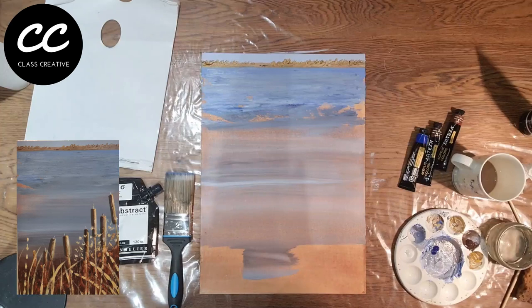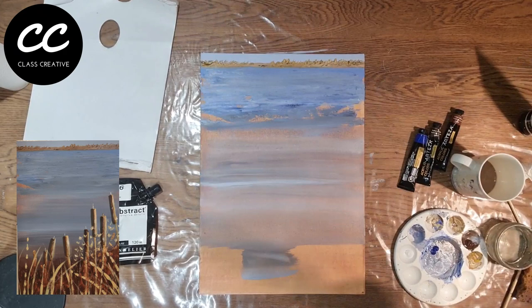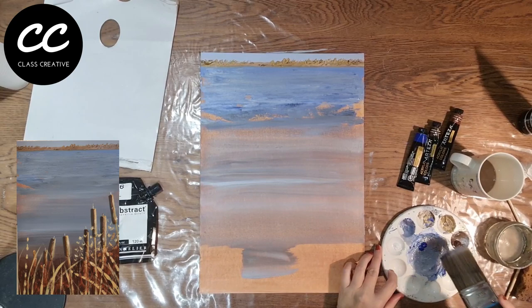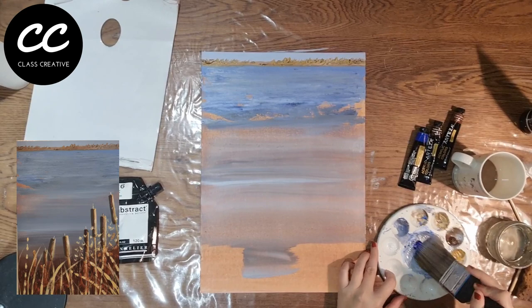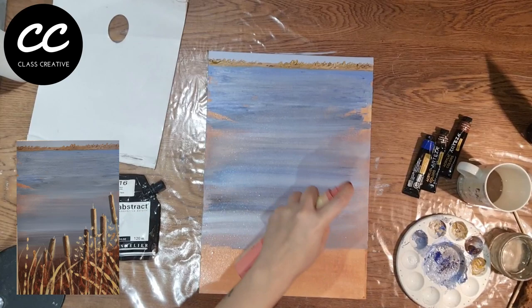Step two: continue applying ultramarine and white to the water, then wet the area with a water sprayer very gently. Blend the edges of wet colour with the decorator's brush but don't overwork the paint. The horizontal strokes of unmixed colour and the textured ridges suggest rippled water in the background. Continue painting the water with pale mixes of ultramarine and white, making horizontal strokes back and forth. Apply the paint thinly like a glaze, letting the warm tone of the board show through, and add more blue then burnt umber as you move down to the foreground. Then leave your painting to dry.